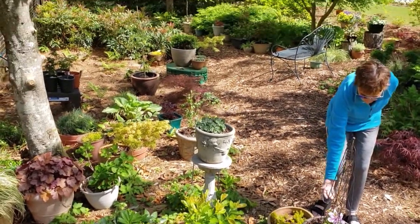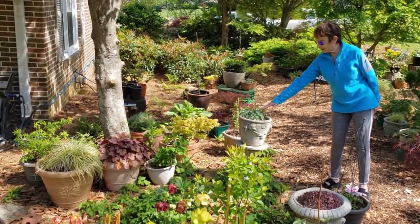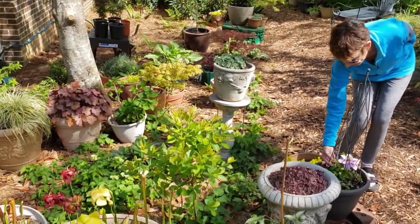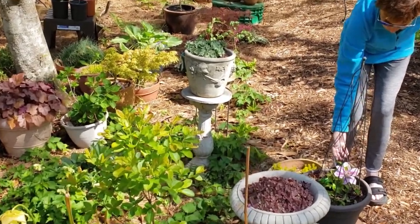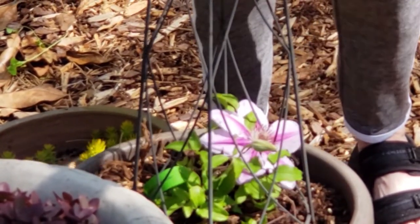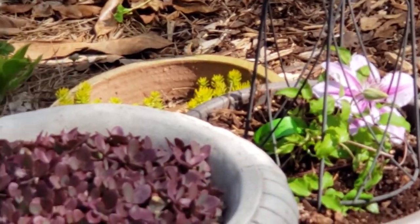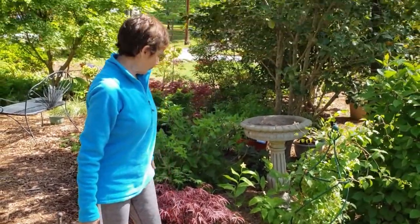I didn't know a lot about sedums until I started looking at them, and I decided I could collect them. I'm also collecting clematis — this one is called, I believe, Giacomani. I love the two color and the stripes, and eventually I'm hoping it will grow up this trellis. It may get too big and I may have to move it, but I'll start climbing it up. They do like some lime so I'll give them some lime right before growing time.